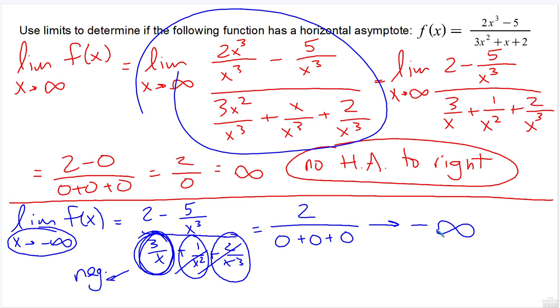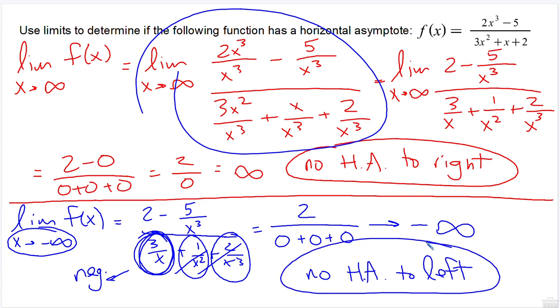So we ended up with a positive infinity the last time, but a negative infinity this time, but the result is still the same. There's still no horizontal asymptote. We don't have a horizontal asymptote to the left. We don't have a horizontal asymptote to the right. This function has no horizontal asymptotes. And that's a rule that we'll talk about again. You should have learned that rule in your previous math class about horizontal asymptotes for rational functions, but if not, we'll rehash it in just a bit.